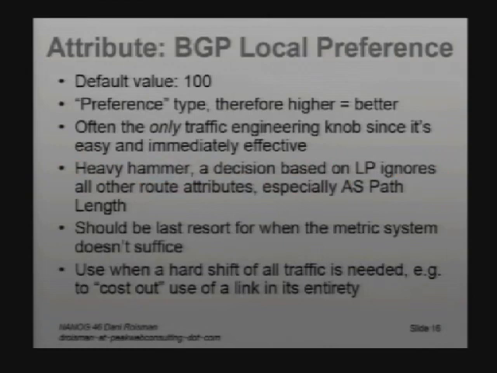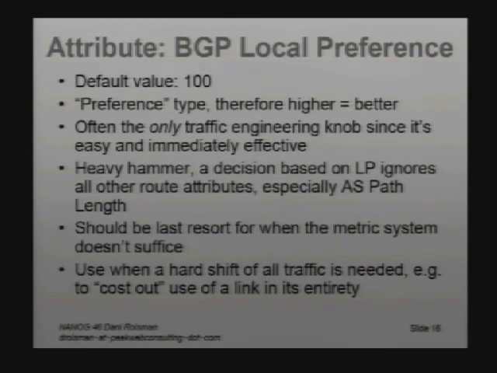Refresher again, a local pref default value is 100. It's a preference type, so the higher the number, the more is preferred. Often, it's the only traffic engineering that we're seeing in use. When I come into a network, typically it's the only knob that's used because it's simple, it's effective, people just throw it in, it just works.